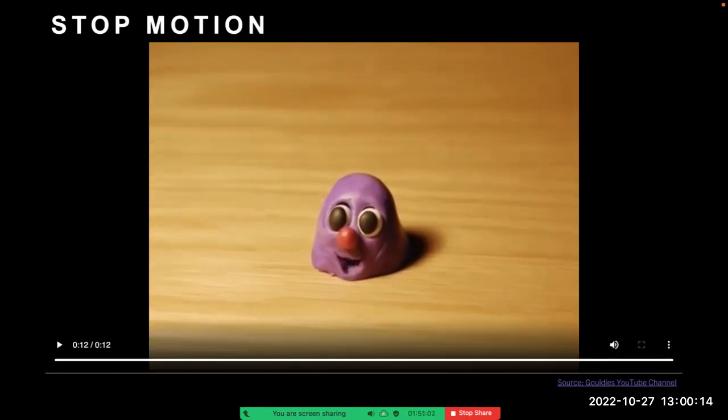And you see how it brings an object that essentially doesn't have life to life, right? It gives it that emotion of it coming to life, something being created. And that's how stop motion is used here on the Insta360 camera.